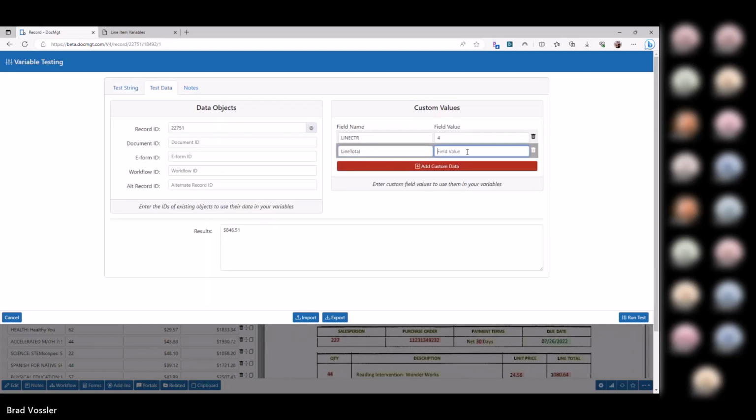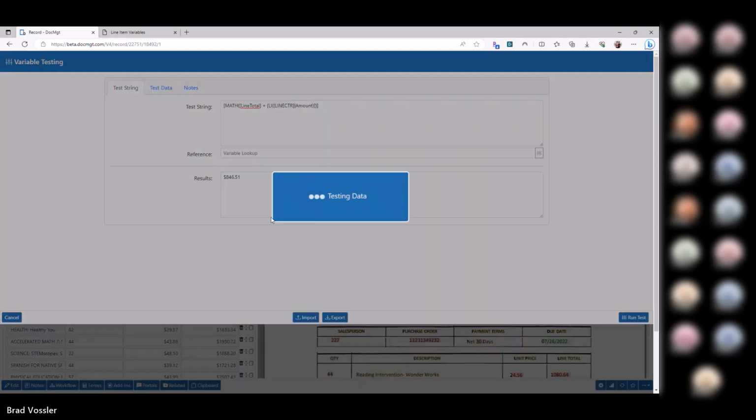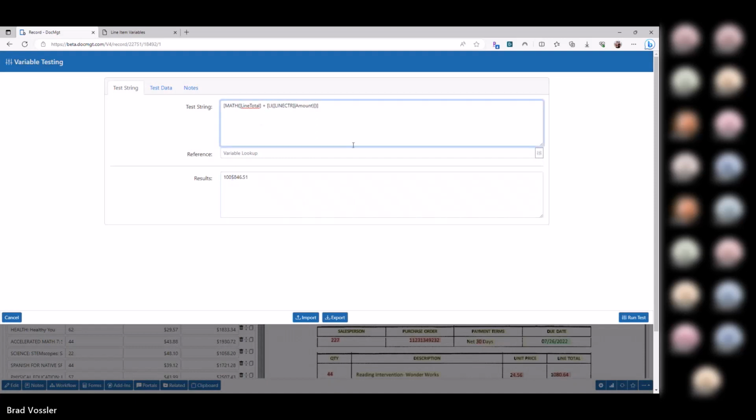Okay, so let's just say we also have a line total that starts with 100. We should get 900. Oh, sorry, but we already have a problem here. The line amount has a dollar sign in it, which is a problem. So I have to use a decimal around it. Real world stuff here. I don't know if you noticed what I did. Let me just go back and show you here. If we look at the line amount, it has a dollar sign on it. If you try to do math with dollar signs, that messes it up.